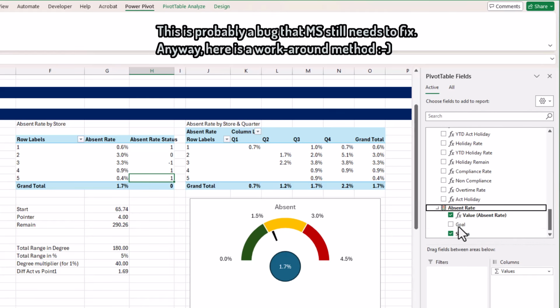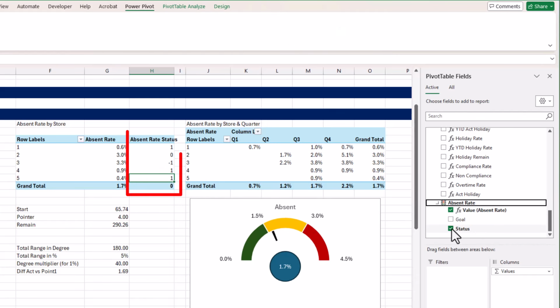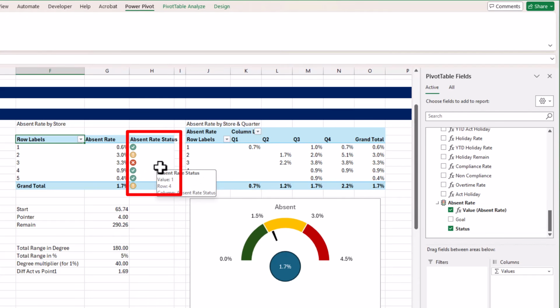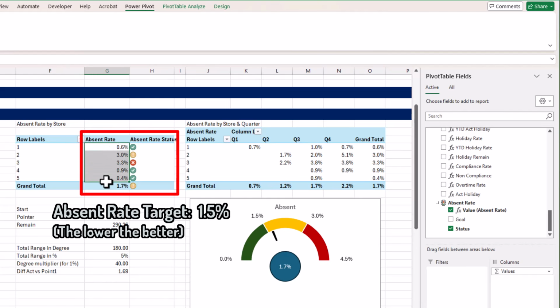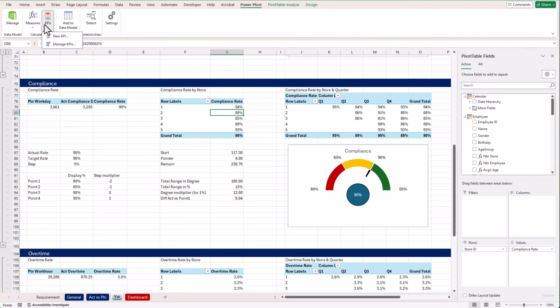So if I expand this, I can see the absence rate, which is basically our measure, and a new measure added called status, which is this measure right here. And if I untick it and tick it again, the icon now appears and the result looks just like we expected. Pretty straightforward method, right?